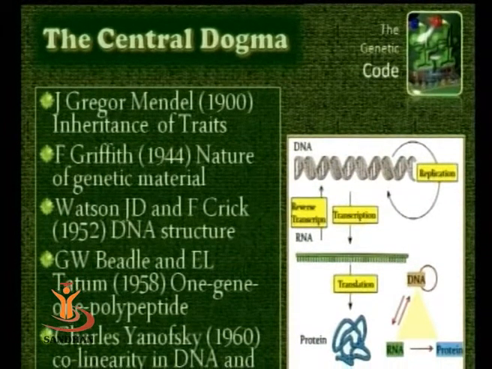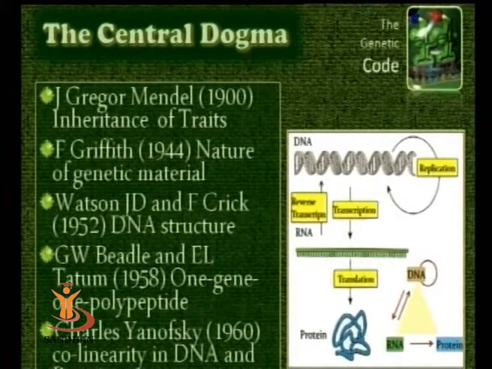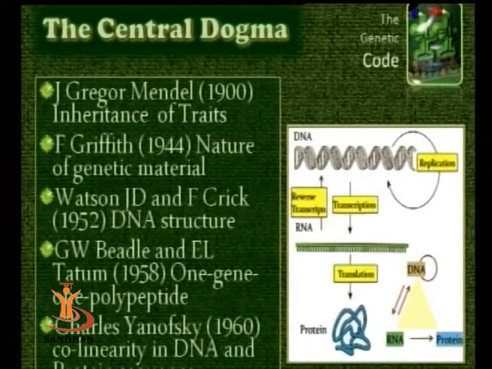Afterward, it was Charles Yanofsky in 1960 who described that a definite kind of collinearity exists between the sequence of DNA and that of a protein. Because after 1950, especially after the sequence of the protein insulin was characterized by Sanger, a lot of information was available about the sequences of nucleic acid and protein. And these sequences were correlated by Yanofsky, and he explained that a definite correlation exists in terms of sequences of nucleic acid and proteins. And that is how the efforts to understand and decipher the genetic information of DNA began.